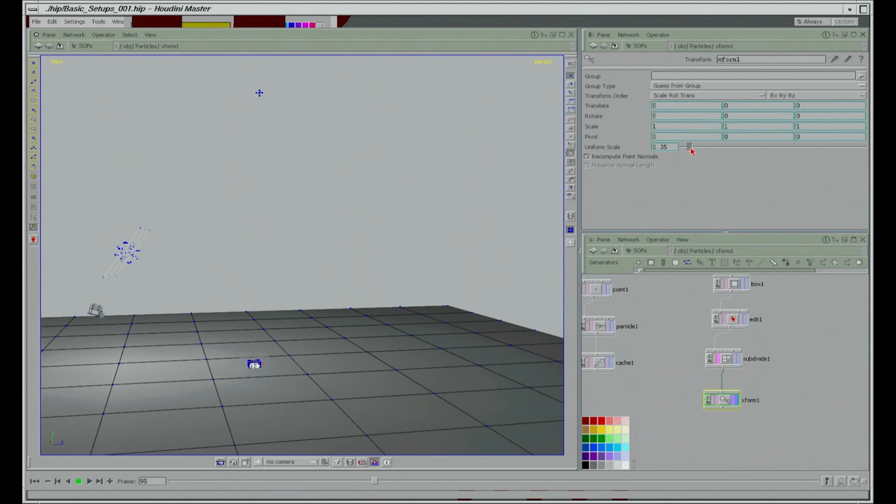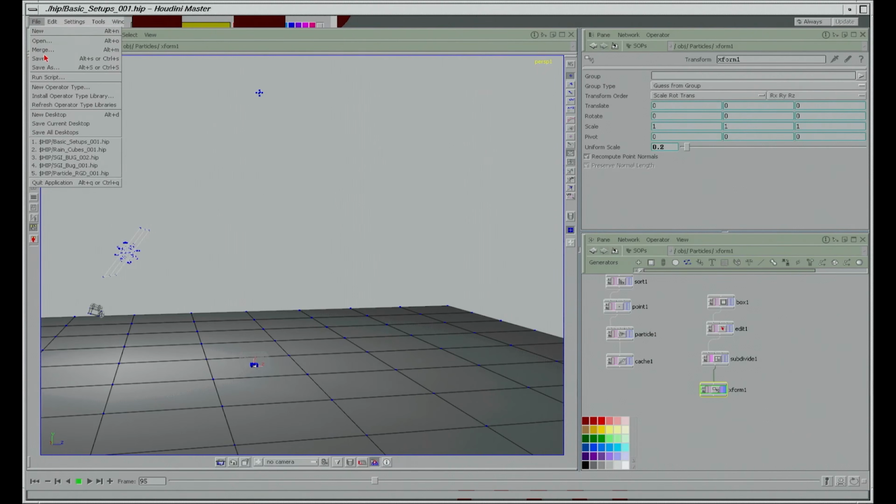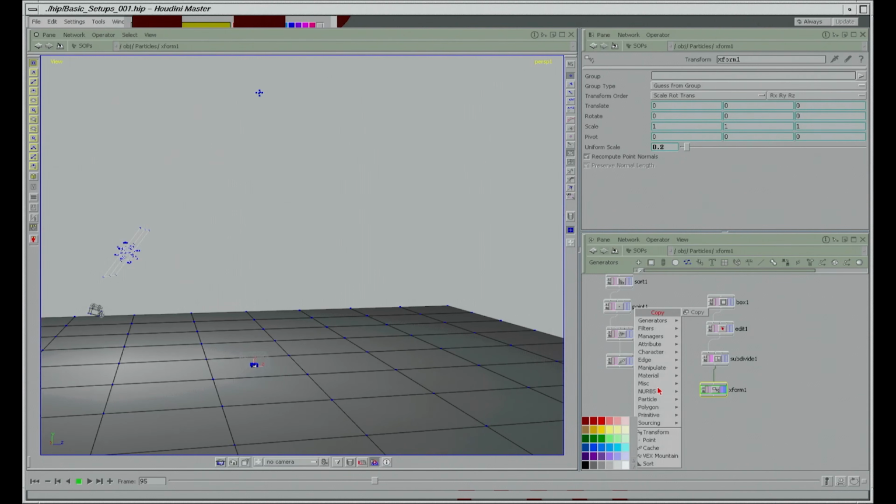So it's kind of like one of those little something that we can put on our particles. And let's try to take a look at that. And hopefully there's not too much geometry. This might actually be dangerous memory wise, but I think it'll look cool if we can pull it off here. So we'll save. And let's do copy SOP.